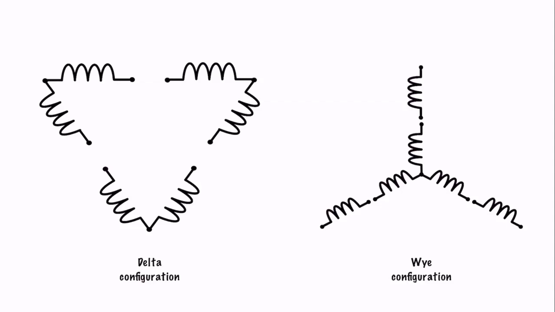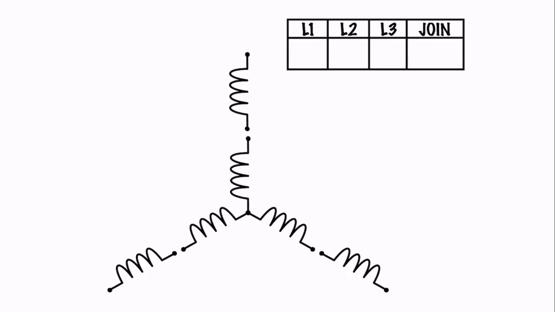It's a 9-lead motor because we actually have 2 windings per phase. See here, we've got 1 winding, 2, 3, 4, 5, 6 windings in total, which means we have 1 lead, 2, 3, 4, 5, 6, 7, 8, 9 leads. We have ourselves a Y configuration connection with 9 leads. It's a 9-lead motor connection. Very, very common. So let's take a look at what we're dealing with here.